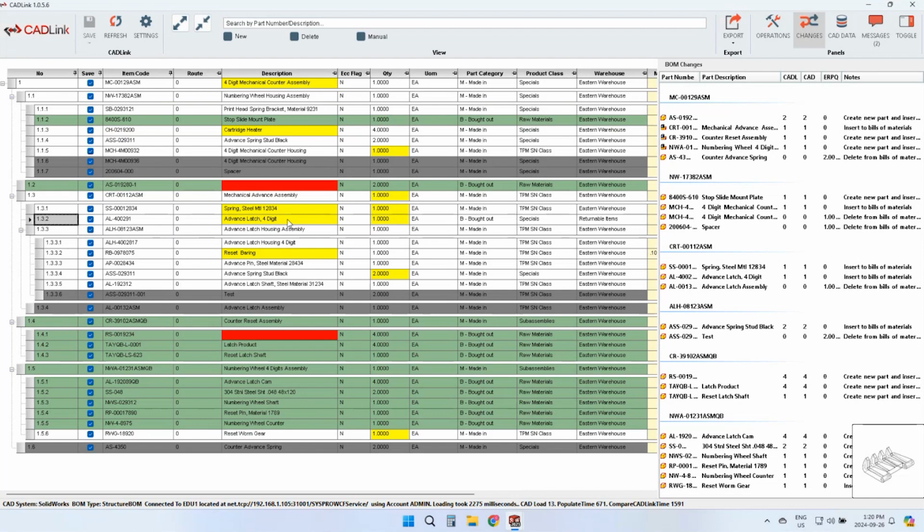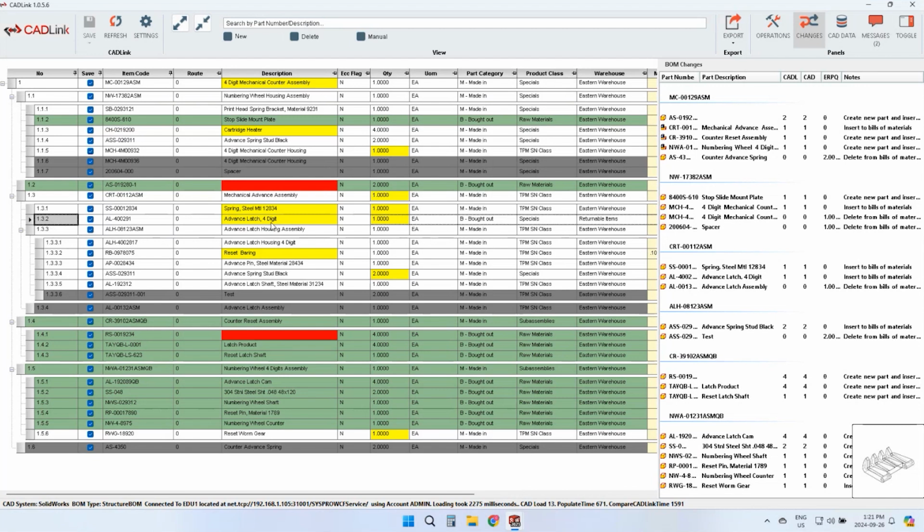And we can do both in the same instance here of CADLink. I've got this multi-level bill of material. If I look at a difference in quantity here, right click on that, it'll tell me what that difference is. And once I hit save in the top left, CADLink will go ahead and make those changes. It will, in this case, update this description, add that part to the bill of material, and it'll do it all in the same instance. I don't need to run CADLink once for items and another time for bills of materials. CADLink takes care of all that logic for me.